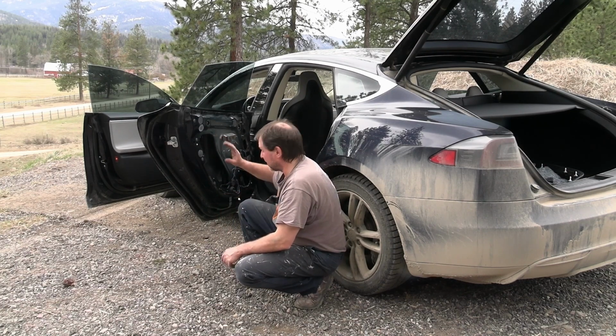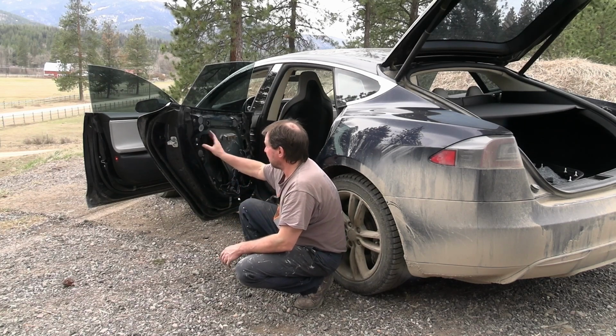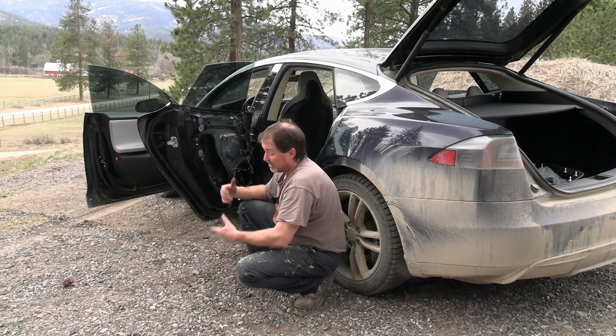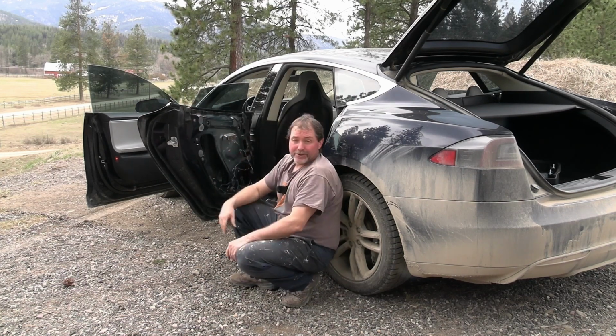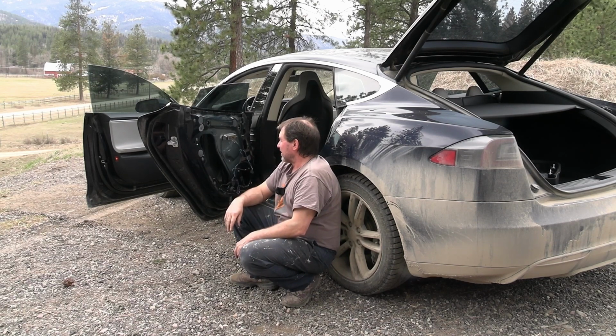For right now, I guess I leave the door open, because I may have to get back in here to do something on this door handle here, or the wiring in here. It could be in the other door as well. Don't know at this point. So we'll have to do some diagnostics there. Assembly is just reverse of this assembly, so it's no big deal. For now, we're going to leave the window alone, and we'll make another video on the diagnostics for the door handles. Hopefully it's something easy.